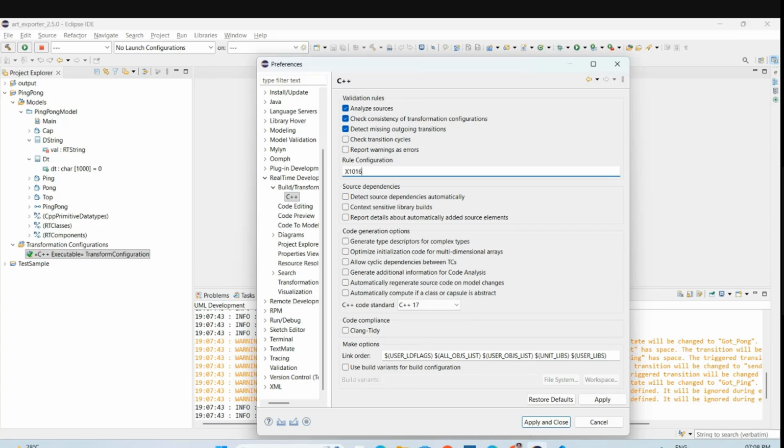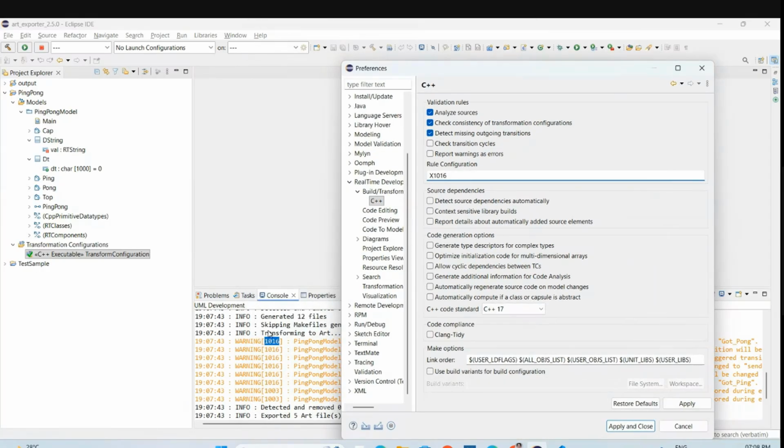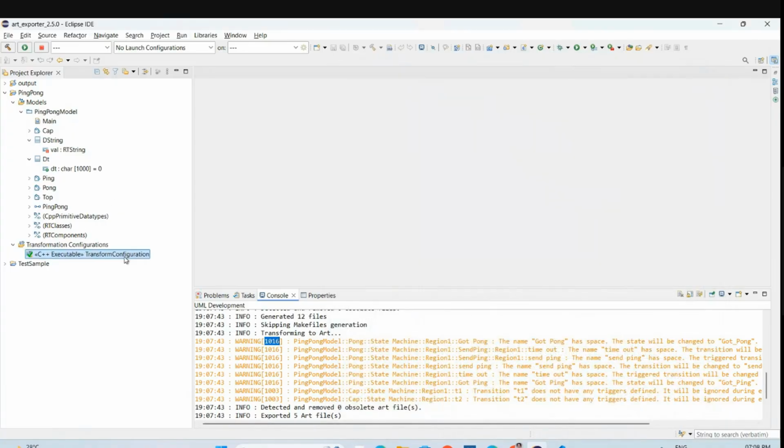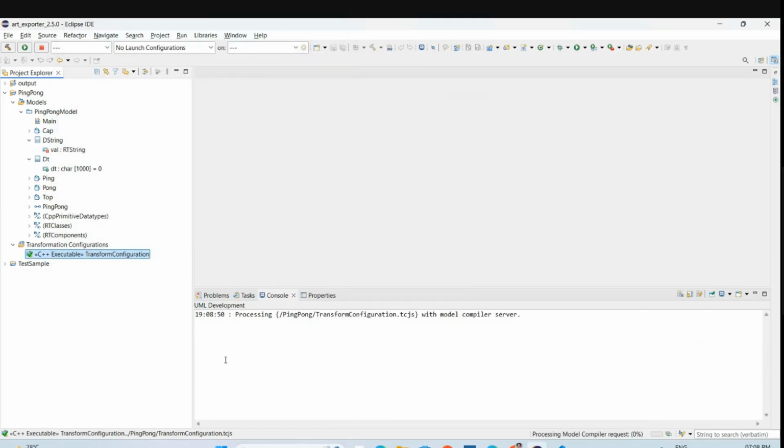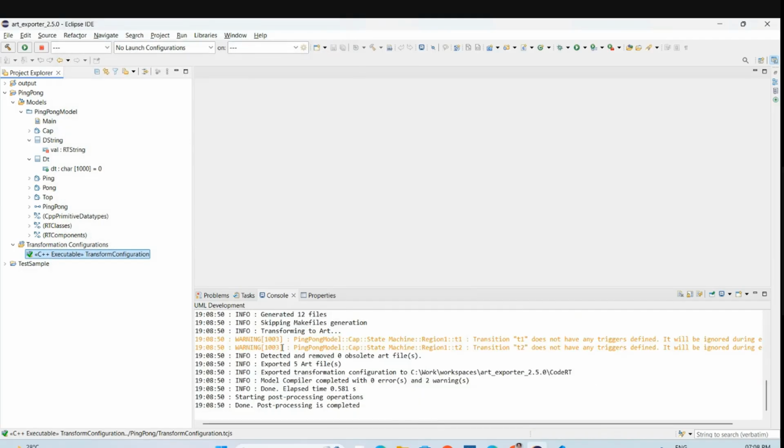X1016, the ID that we want to disable, and with this preference set, performing the export will result in those warnings not being reported, as it's disabled.